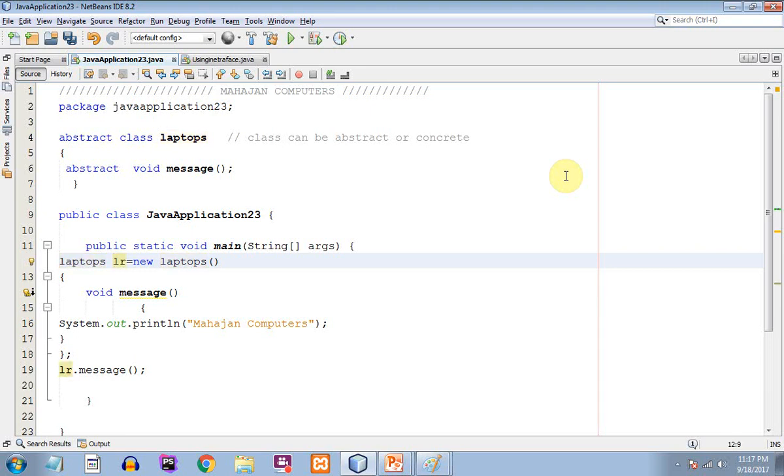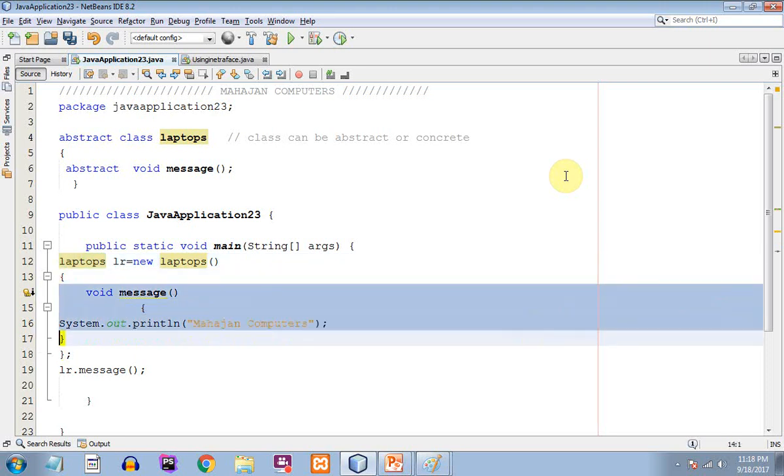So that means internally what is happening is this unnamed, that is anonymous inner class, is in fact extending this Laptops class, right? So it is implementing this method message also.